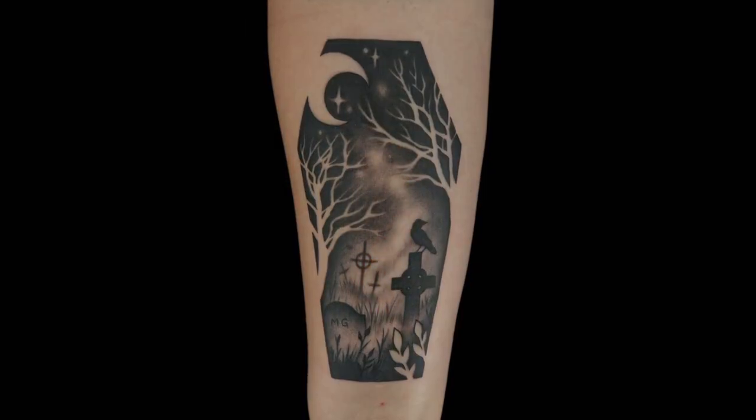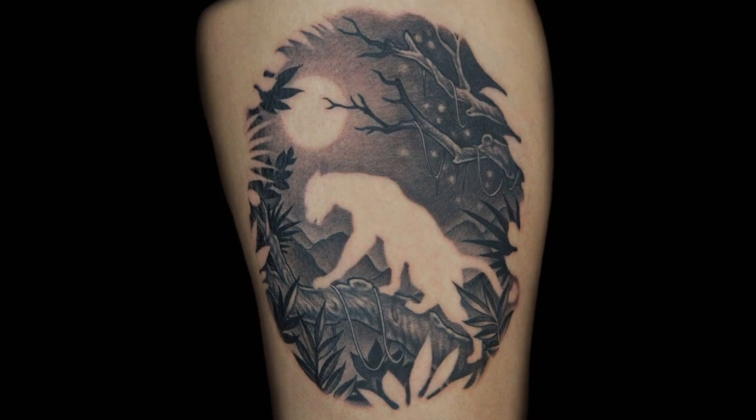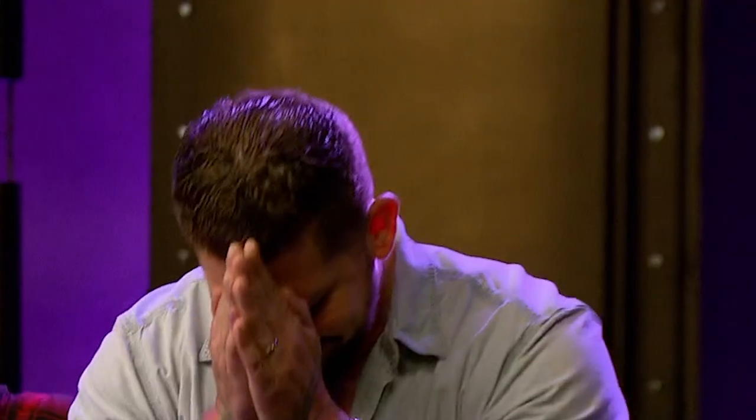Okay, judges, time to determine who had the best tattoo of the day. I really like Deanna's tattoo. Conceptually, the layout, for me, Deanna's is great, but Juan's, that cat, just really stands out. Juan's rich black and that gray behind it. This is the stage of the competition where that little thing can edge one out of the other. For that reason, I'm going with Juan. Vote for Juan. The judges have decided the best tattoo of the day goes to Juan. Congratulations, Juan.